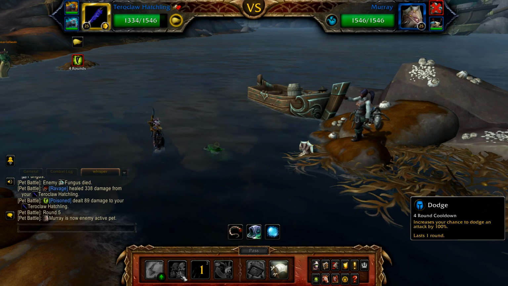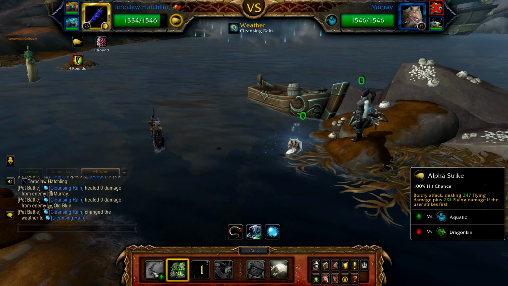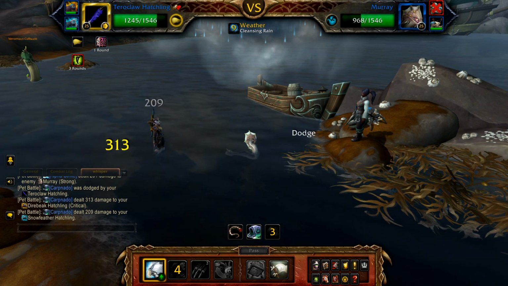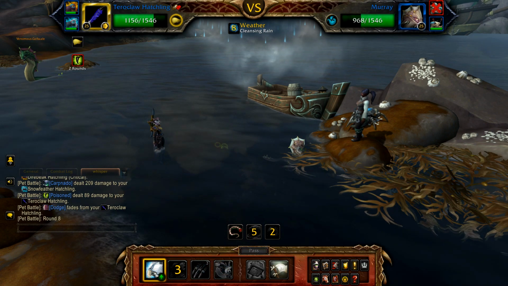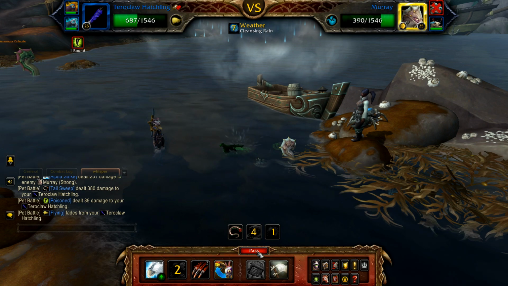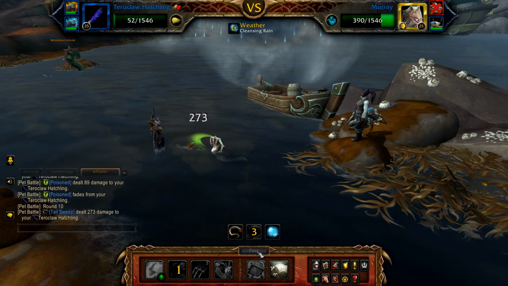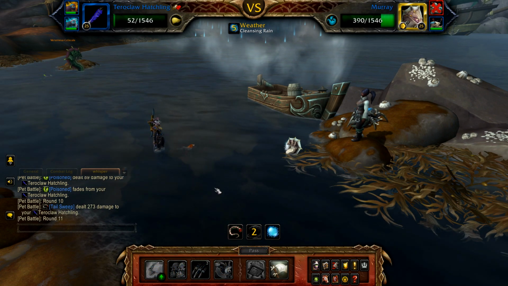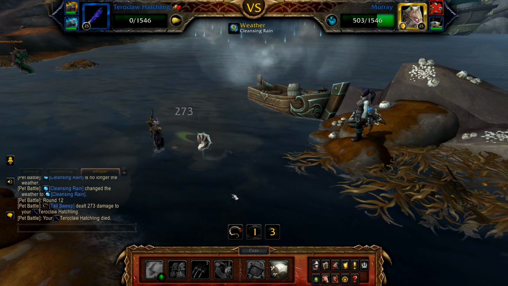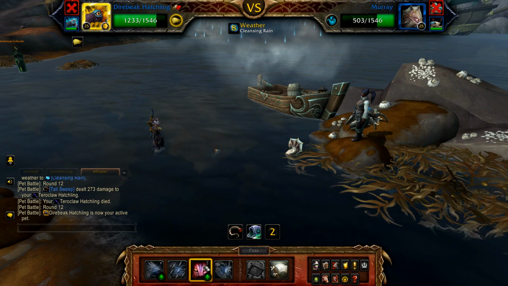Murray will enter. Start with Dodge, then Alpha Strike until Murray or your Turoclaw is defeated. I'll just pass here until my Turoclaw is defeated. If your Turoclaw is defeated before Murray, bring in your Diabeak and cast Predatory Strike, or Falcosaur Swarm if Murray is low on health. This should finish off Murray.